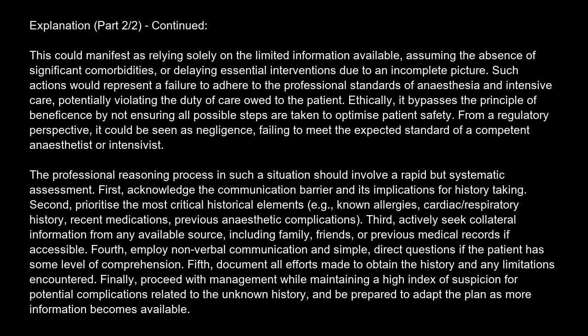Third, actively seek collateral information from any available source, including family, friends, or previous medical records if accessible. Fourth, employ nonverbal communication and simple, direct questions if the patient has some level of comprehension. Fifth, document all efforts made to obtain the history and any limitations encountered. Finally, proceed with management while maintaining a high index of suspicion for potential complications related to the unknown history, and be prepared to adapt the plan as more information becomes available.